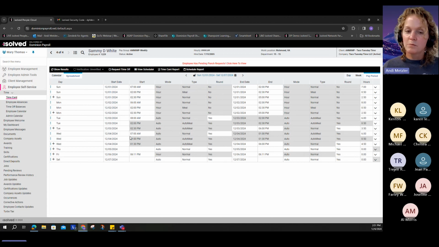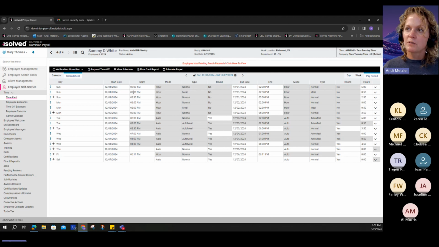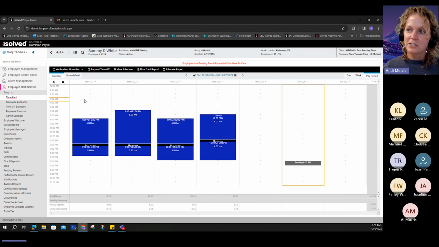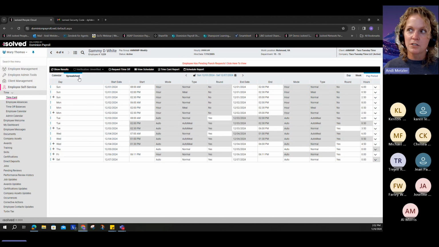When it comes to editing the time cards, you click in the cell, you type in the time you need, and then you click off of it, and then click show results. You always want to hit show results when it pops up so that it can capture the change. It's like the save button, if you think of it that way. You'll notice that we changed Sunday to 8 o'clock. If we go back over to the calendar, which is not necessary, but you can, if you're kind of superstitious and wondering if it really saved, you can see Sunday is now changed to 8 o'clock. So they will mirror each other. It's just which view do you find easier to use?